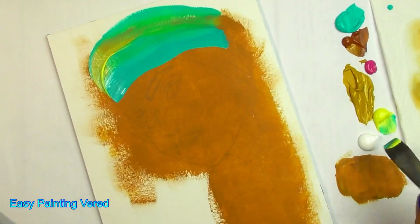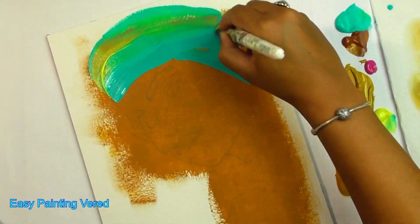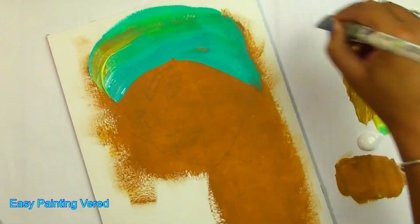So now I'm starting. I'm using a bright brush and my strokes are following the shape of a head.